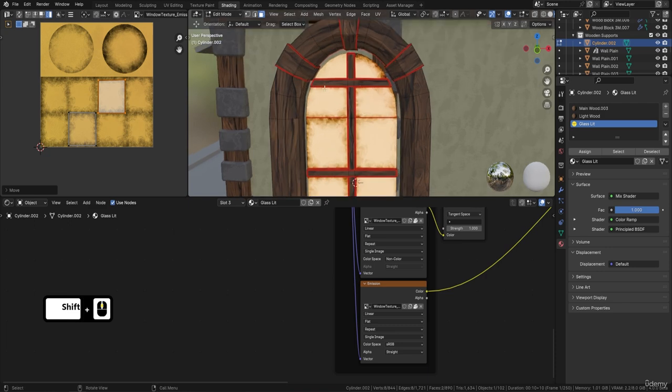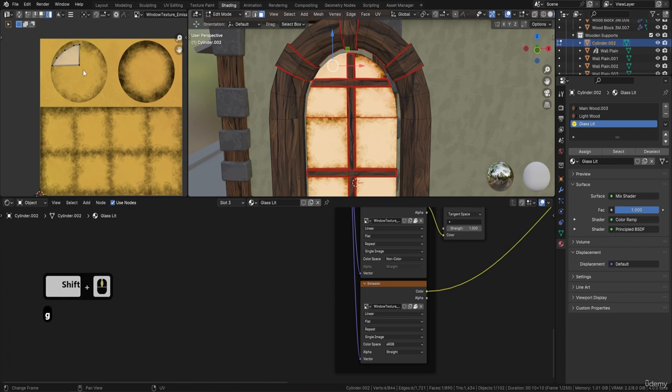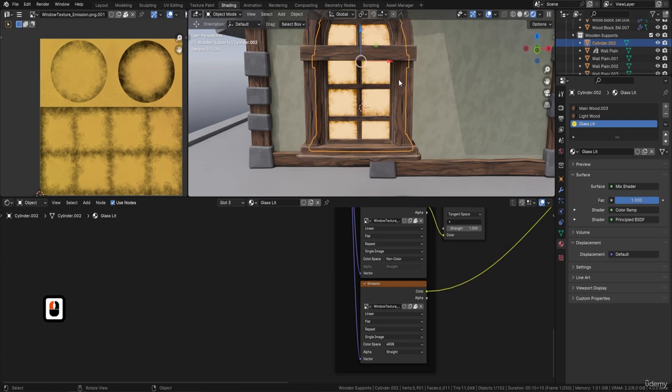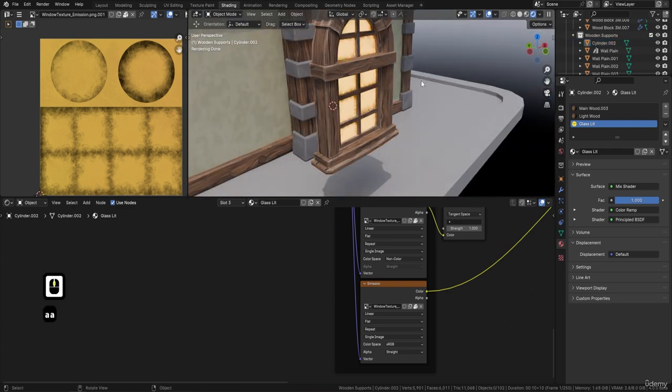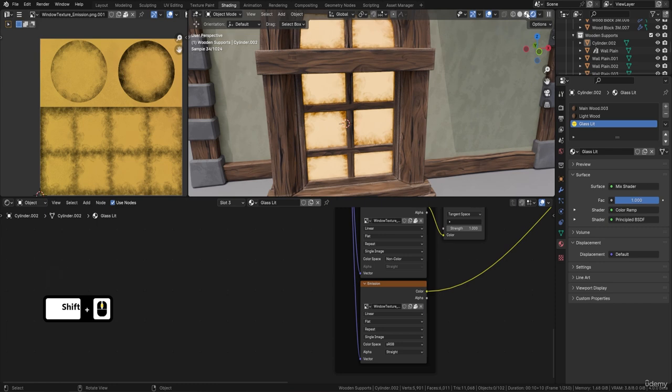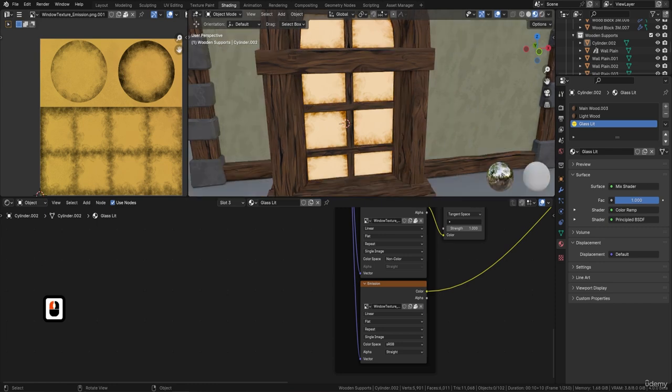And then finally, let's come to this one here, because I'm not happy with this one. It needs to be a little bit more dirt. So I'm going to grab it, G, put it in, and then let's look at this one. I'm going to put that one like that. All right, there we go. That's looking pretty nice. If we turn this on now, you'll see, really, really nice.